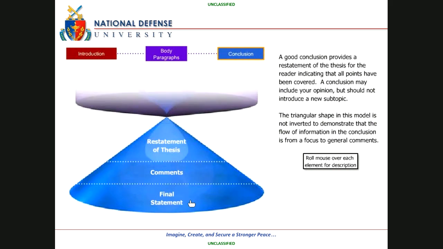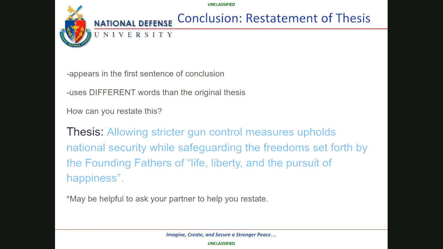And then Max said earlier that a final statement could be like, Americans have a duty to protect its citizens. That would be an okay final statement. For me, I like it when a final statement is a little bit stronger, okay? A little bit stronger. So if my thesis was, oh yeah, go on, Max.